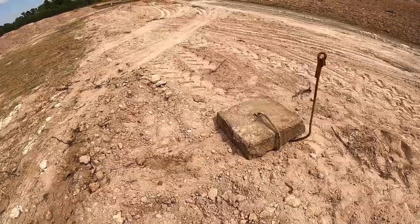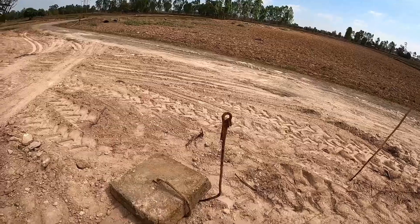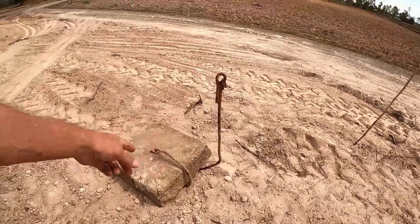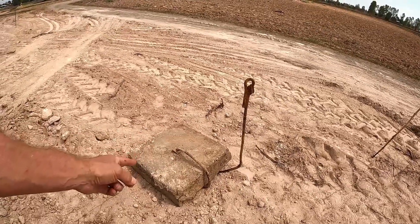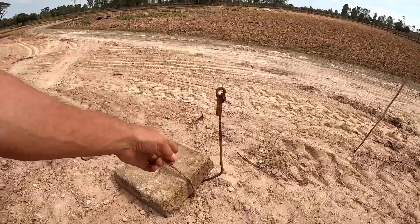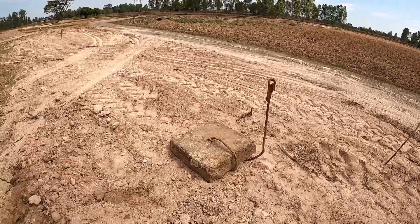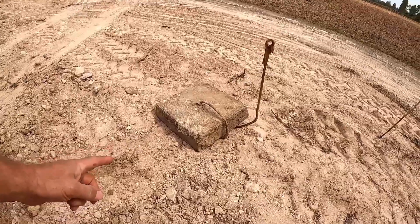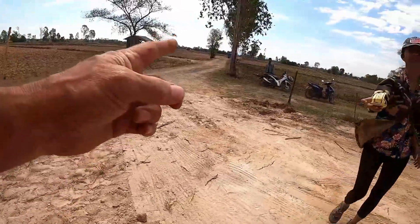This is what I call an anchor for the anchor wire for the last pole on the run — they call it a sling here. We looked all over town for one of these eye bolts because we were going to dig a hole, put an eye bolt in it, and drop some concrete in. But we couldn't find the rod with the loop on the end — we went to like five different places. So we let them know and they said don't worry, we'll find one. Yesterday they showed up with this — they borrowed it out of that field right down there.